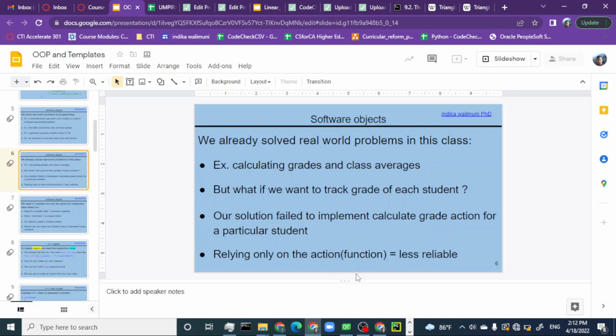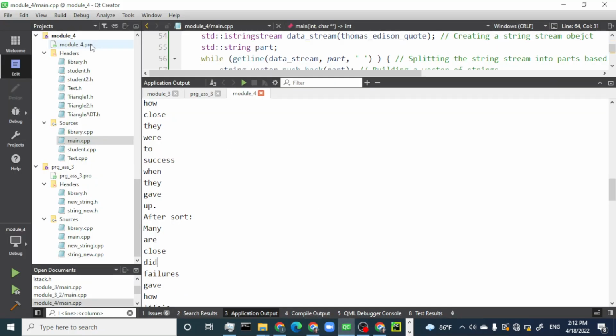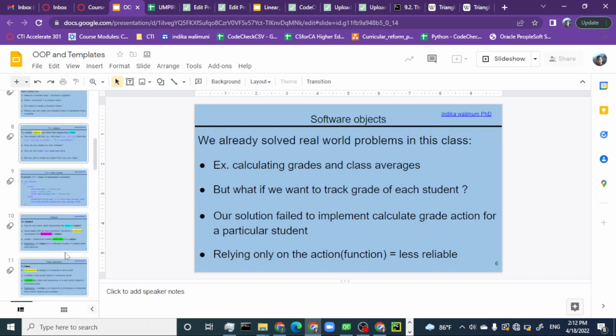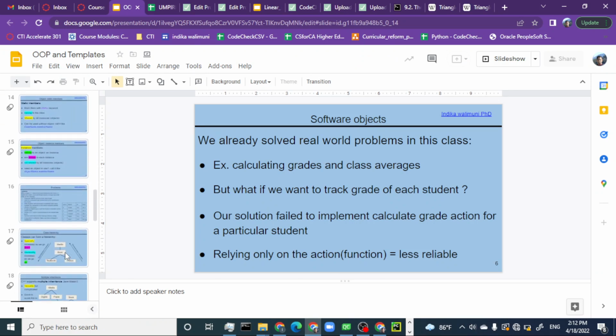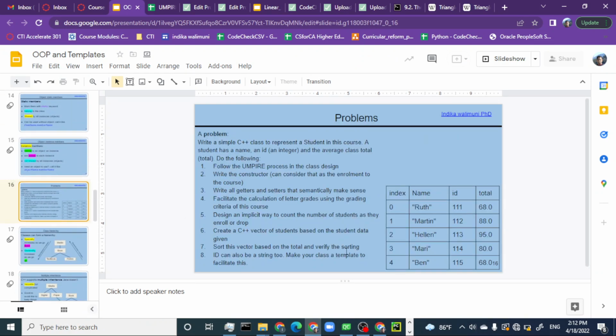So I'm going to go directly into that code. That's actually student. Let me go over the problem, and then I'll explain a way to design also. We need to remember we need to do the umpire process for the class design as well, and I'll introduce you to a way to do that.